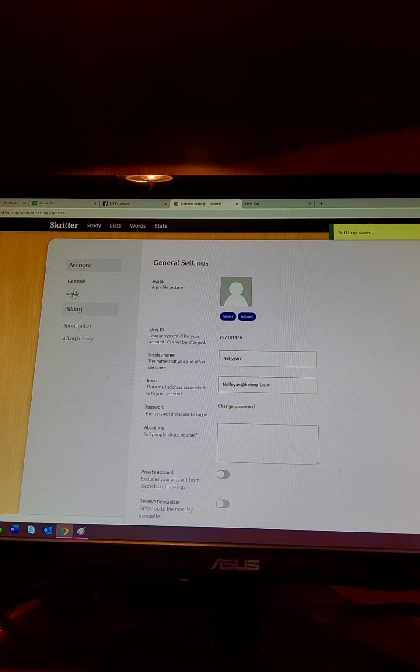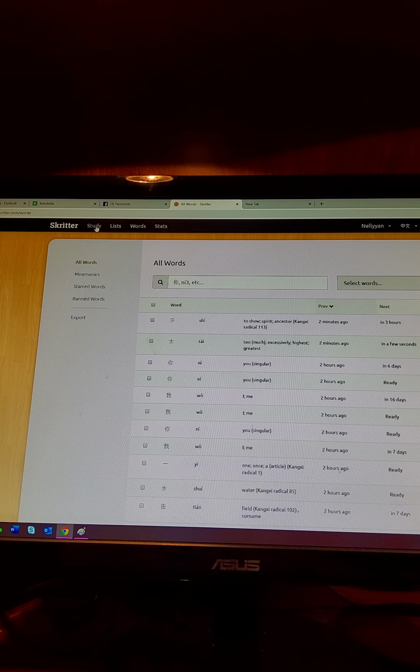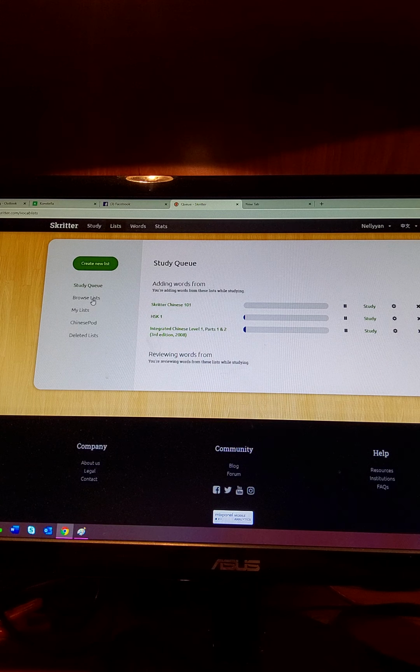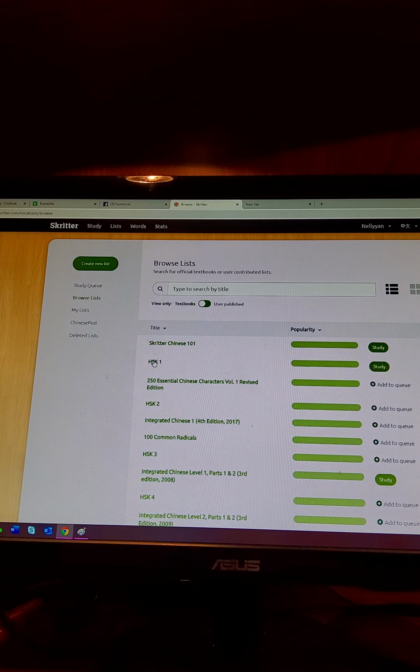Then go to general. Oops, no. Anyways, go to words. Oh, you can also ban words too, which I didn't know that. But yeah, you can ban words if you see something that's inappropriate. So I recommend, if you go through the list, to make sure you select the ones that are recommended.